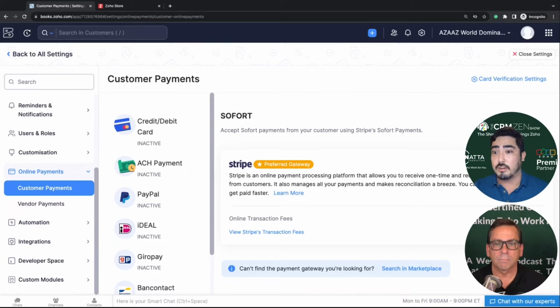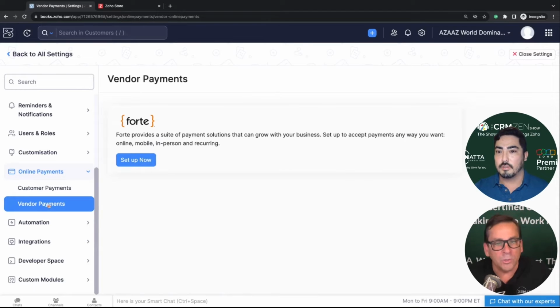And so, John, for vendor payments, since you're here, you can automate these vendor payments using Forte now? Yeah, so if you want to pay your vendors through ACH, you can set up the auto payment through Forte. If you didn't want to use a check or a credit card, you can do it automatically on the actual transaction, which I'll show on the purchase order side of things when we go through that. There's a record payment option, and it's just to pay them directly through Forte.